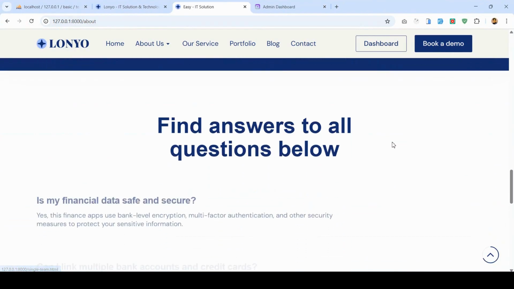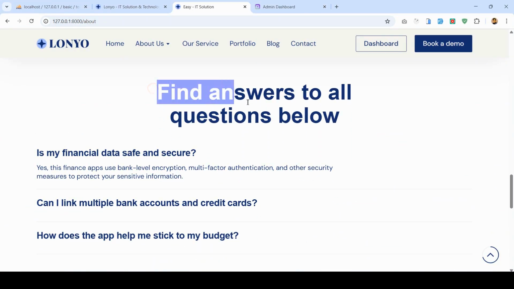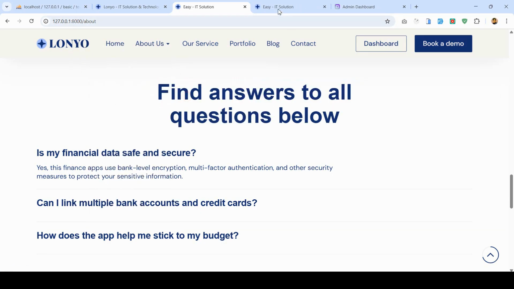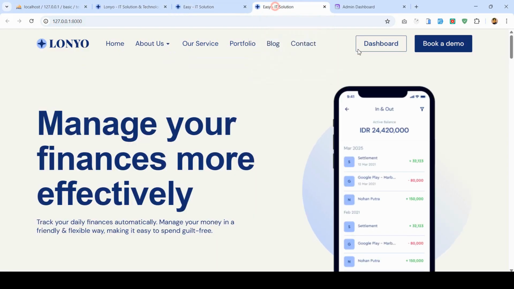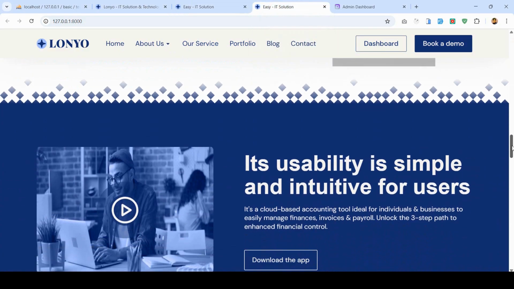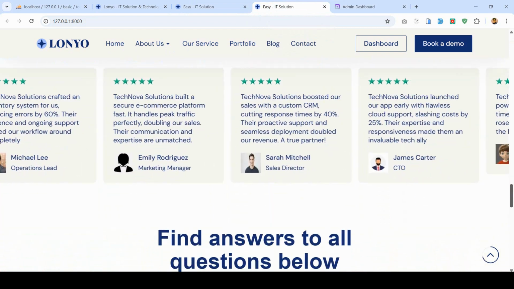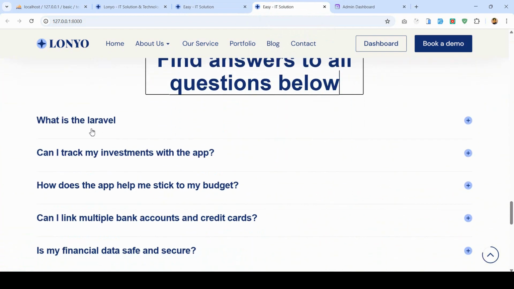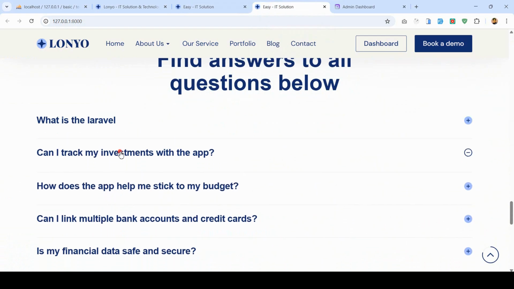Great. And after that, there is another part, Find Answer and below. I hope you already remember this part. I have already created a separate page for this. If you go to our home page, into this home page I have already loaded that page by the name Find Answer to All Questions, right? So that is another part which I have already done before. Now that is the component I simply want to load in here.